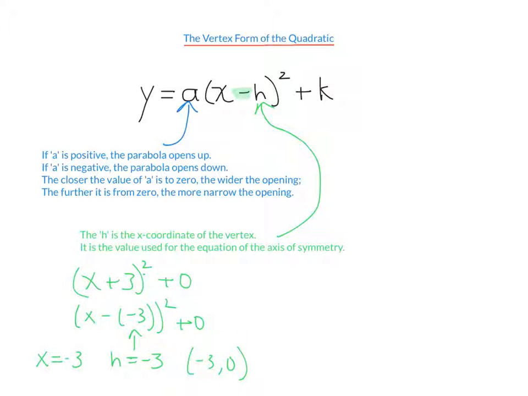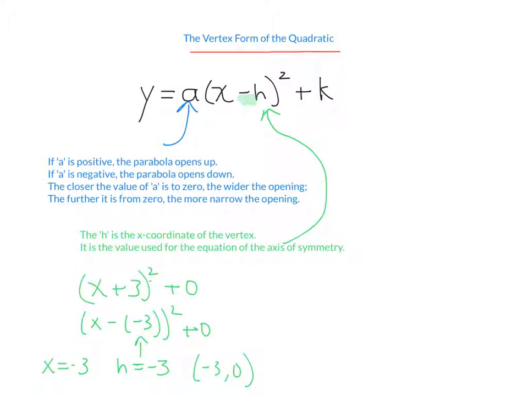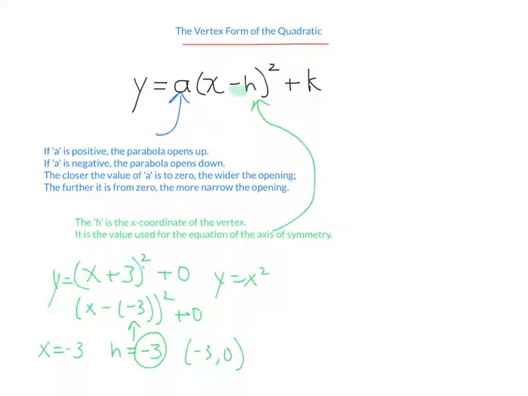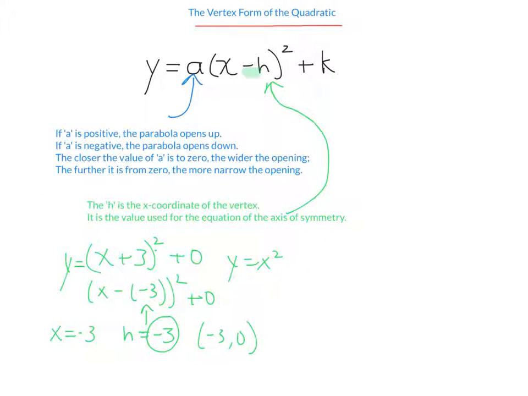Now the value of h also told us, if we looked at our original parent parabola of y equals x squared, and then let's say we did y equals, let me go back to my pen here, sorry, y equals the x plus 3 all squared. This really means that I'm taking the parabola of y equals x squared and I'm moving it 3 units to the left because my h is at -3, so this is really moved 3 units to the left. So this is also going to tell us about our transformations. I'm not going to focus on that right now with this particular note, but we will look at that tomorrow for sure.